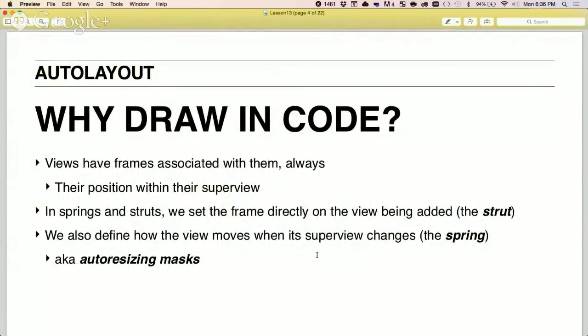And again, the difference between springs and struts. Which one is the spring? They're all sizing. Spring is when you want to extend it, versus a strut is whenever you want to place it.